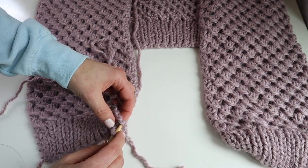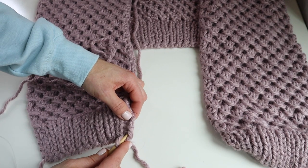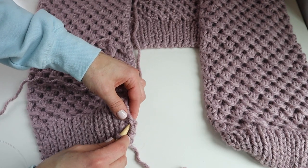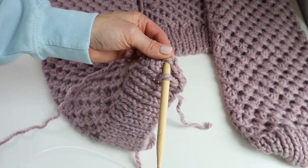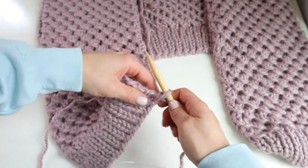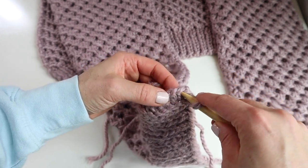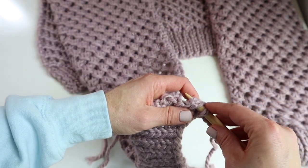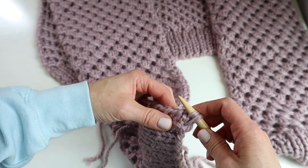Okay, so now you're gonna go into the very first stitch here. We're going to be working all the way up the side here, going in the side of the work like this. Okay. And here's what we do. We're going to pick up this first stitch here. We're going to pull the yarn from underneath and over, so our stitches are facing in the right direction, and then you're gonna pull it through. Okay, there we go.